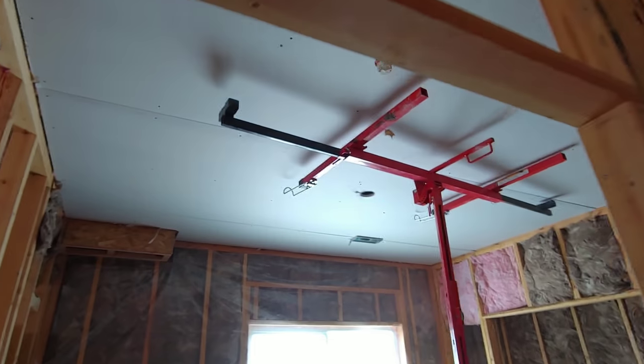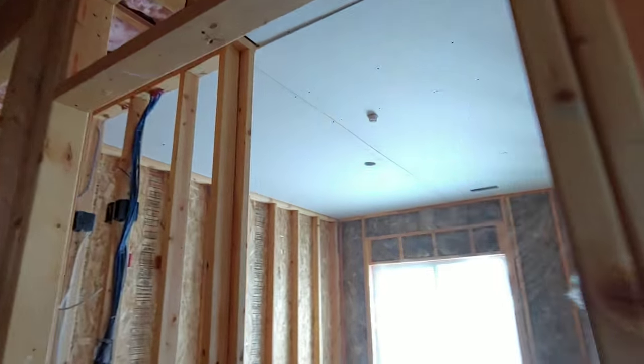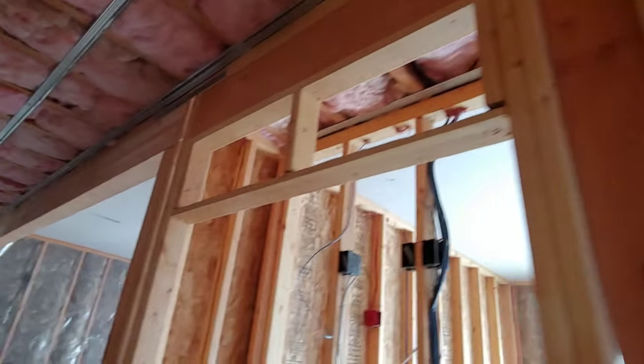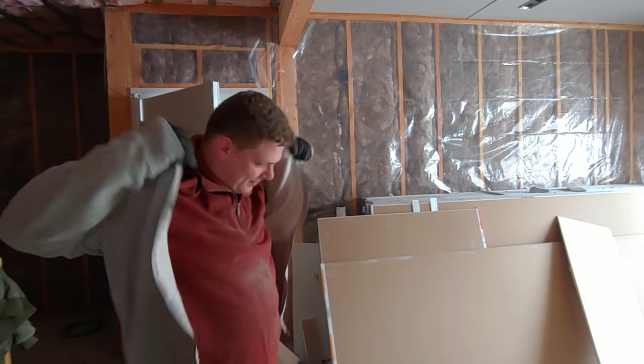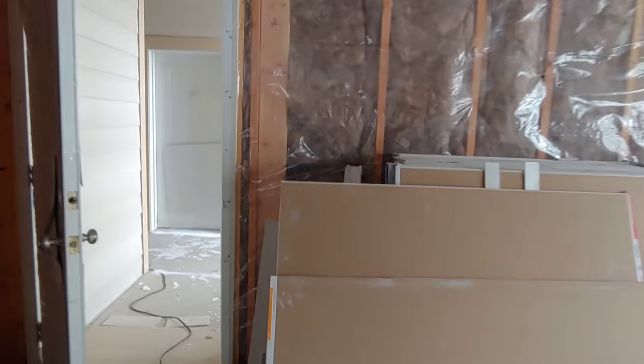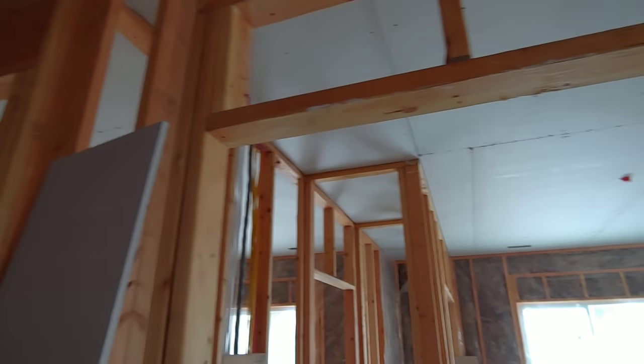Got lifty out over here, first layer up in this room. Lifty's working pretty good. Got two layers up in this room. Steve's working on screws in there. We just put one layer up over here - it was kind of a cluster. We'll see what Sammy's got done. Any words of wisdom? Good luck everybody. All right - this is all done, Steve's got it screwed off, he's cruising right now doing good. Got all this taken care of, this is all finished out.